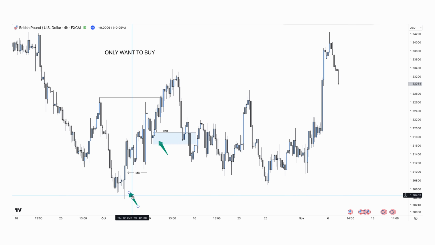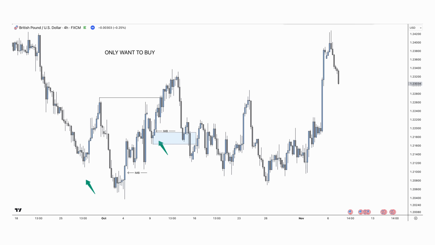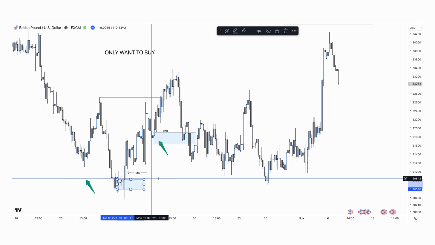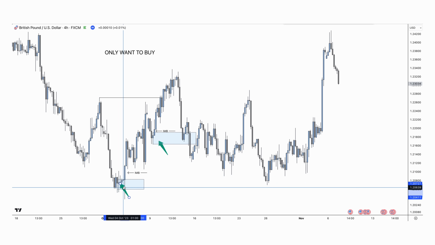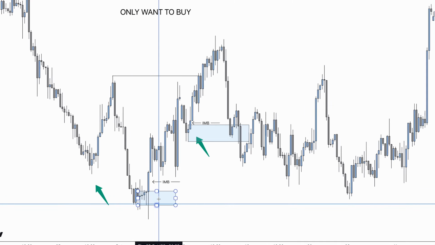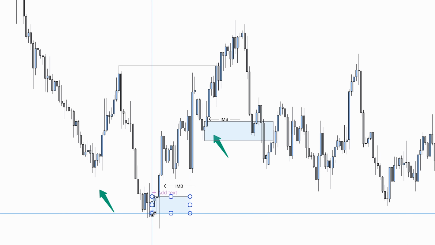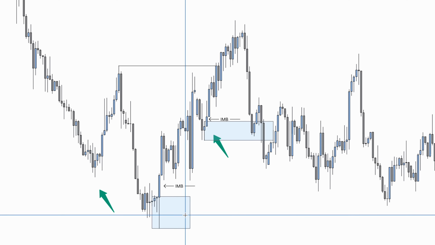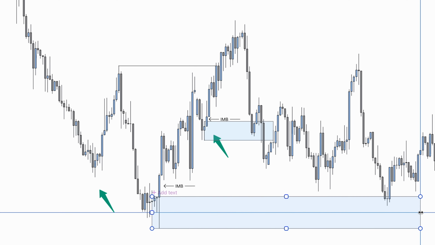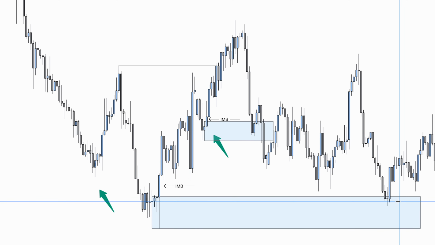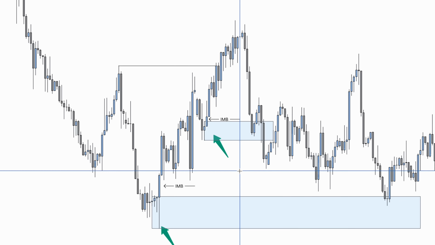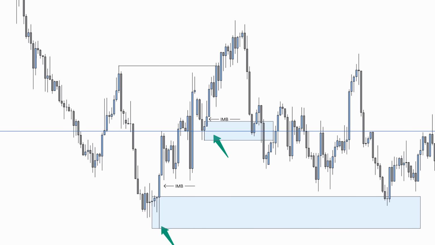Now, this is a little bit trickier to mark the demand on, but I'll show you a simple tip now. The last candle before the impulse here is going to be this indecision candle, okay? From the high to the low, it is that candle there. Now, because we have this large wick extending out of that, what we can do is actually just extend the demand down to cover this low as well, which means our demand zone would be this area here. We do that because we know as long as the market doesn't push beneath this low, we should be viable and valid to go into a new trending movement.